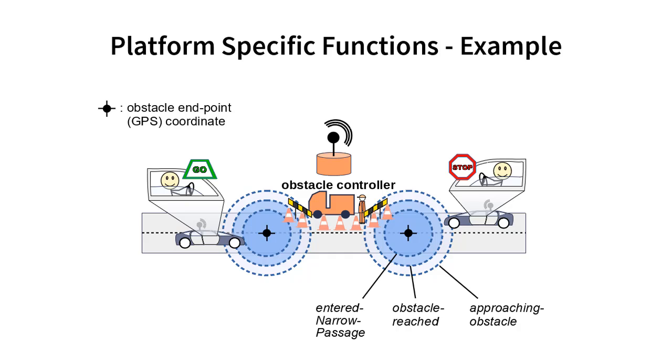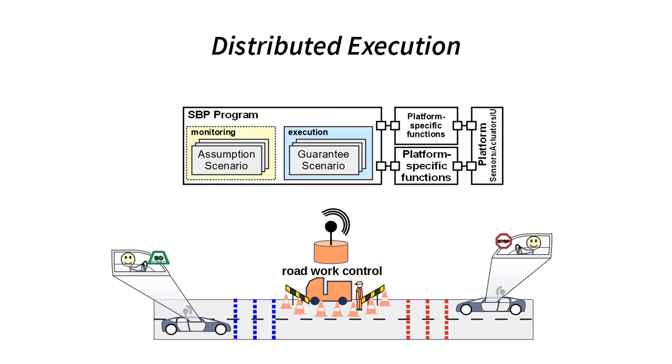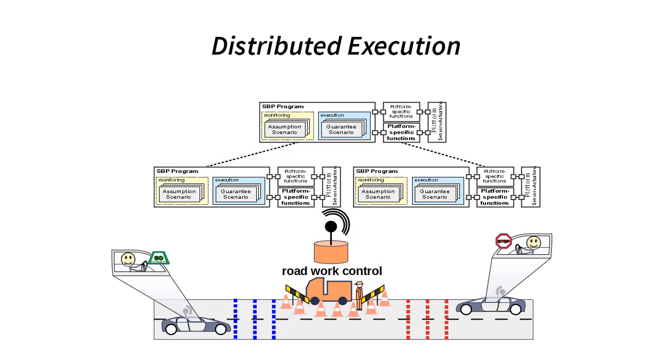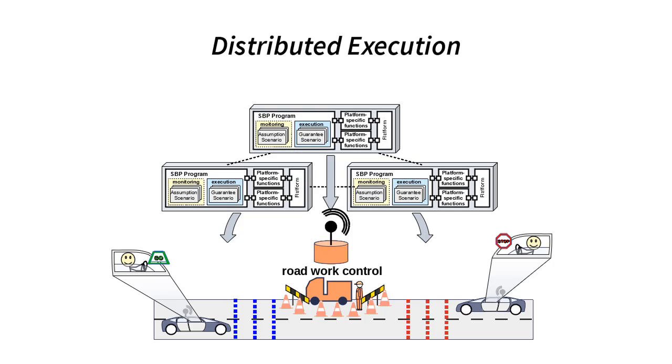For example, the car's position events, modeled in our specification as car approaches the obstacle as we showed previously, may, in the final system, be derived from GPS sensor data or from sensors that detect markers on the road. The SBP code can be deployed on a single node or in the distributed setting. The distributed setting works via a naive approach that copies the complete code to each node in the system. Each node then has a specific setting defining which software components in the system a particular node represents.